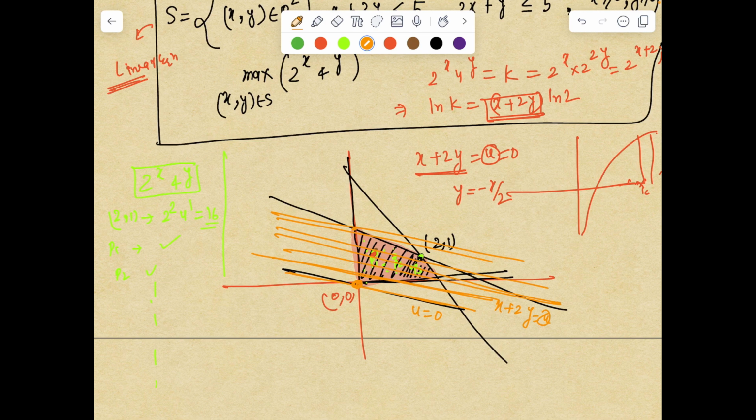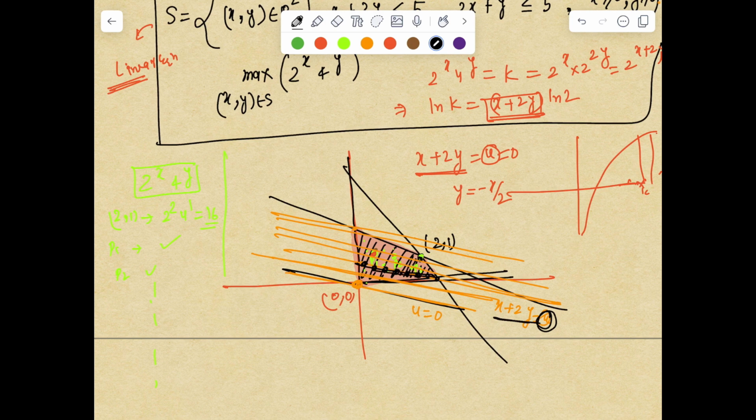So now for all these points on this line, let's say if I take any points p1, p2, p3, p4, p5, p6, p7, p8, for all these points the value of u is going to be the same. Why? Because the line will satisfy the equation. Okay, so as long as (x, y) is taken from here, I'll get the value of u to be the same.